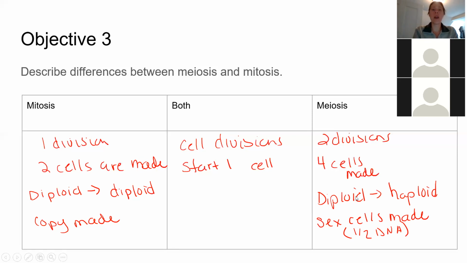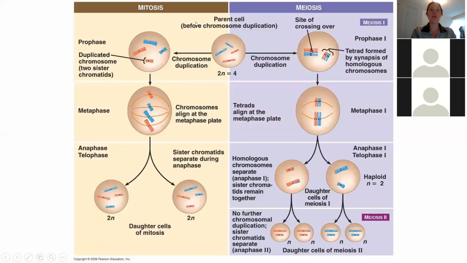However, this chart that I have on the next slide also does a nice job of illustrating some of those differences. And this diagram is readily available as well. I just pulled it off Google Images. But there's a lot of versions of this that all look pretty similar. So here's mitosis and meiosis next to each other. Couple things I'll point out just so you don't get lost maybe in some terminology we didn't use.